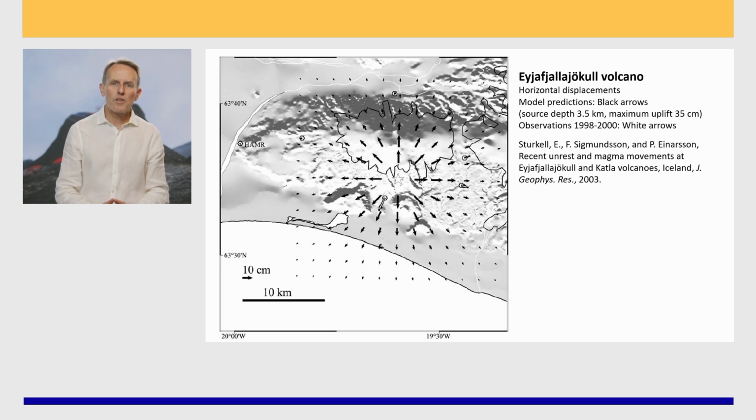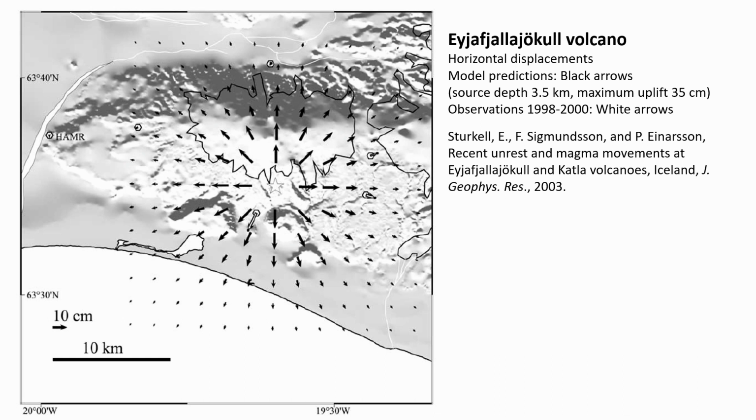Also shown in the figure are a few white arrows at GPS sites, shown as white hexagons, available for the time period from July 2008 to July 2010, when an intrusion occurred. The few stations available show displacements similar to what the model predicts. Of course, it would have been beneficial to have a larger number of observation stations. Further studies and more data have suggested that a SIL model actually fits these and other observations at Eyjafjallajökull better.